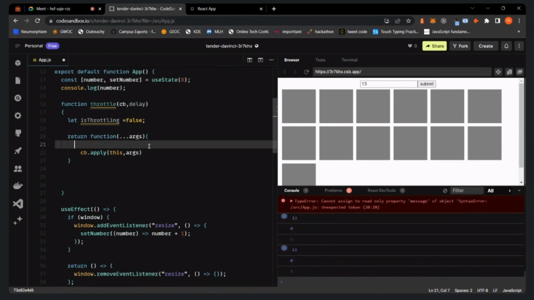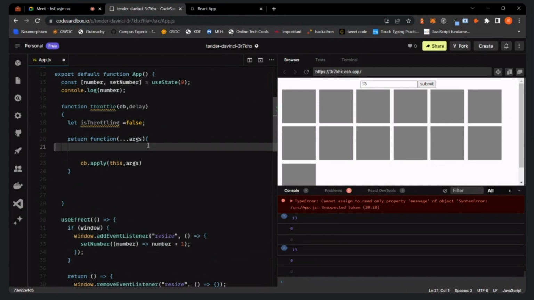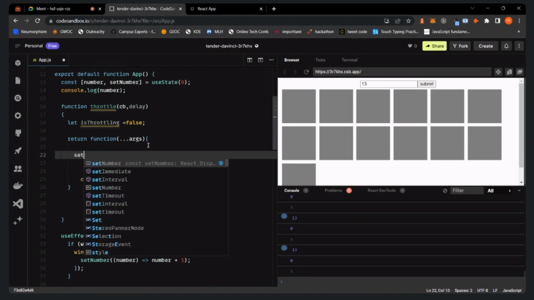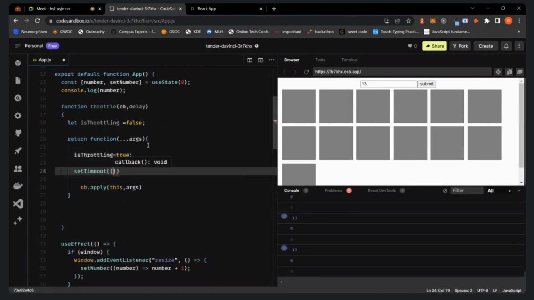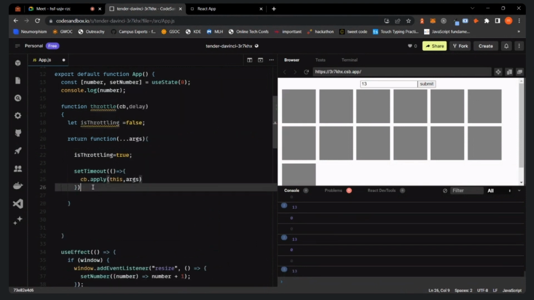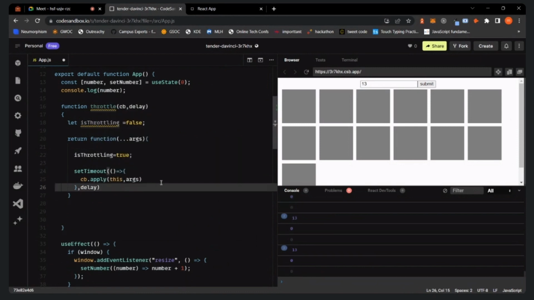Okay, now good to go. You can see the function will still run. So when we are calling the function, we can set isThrottling to true, and call a setTimeout function, and in the setTimeout we execute our function after the delay.